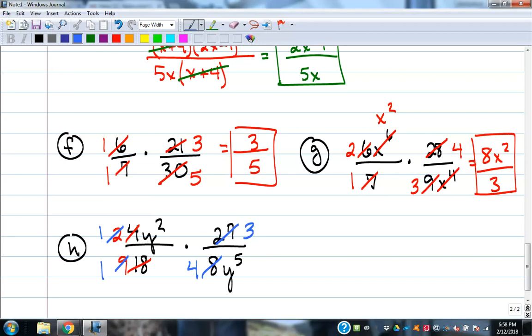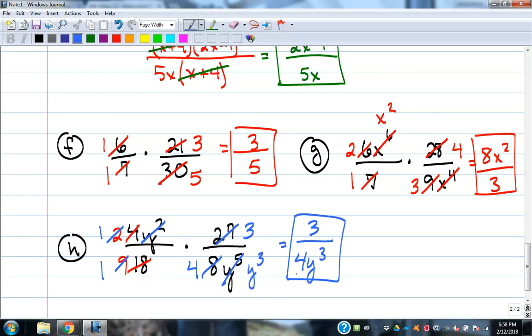In the denominator, right? So there's 2 up top that cancel how many of the 5 in the bottom? 2. So this is gone. This becomes y to the third. And then we multiply straight across. 1 times 3 is 3. 1 times 4 is 4. Then we have the y cubed still in the denominator. Let me just leave it there.